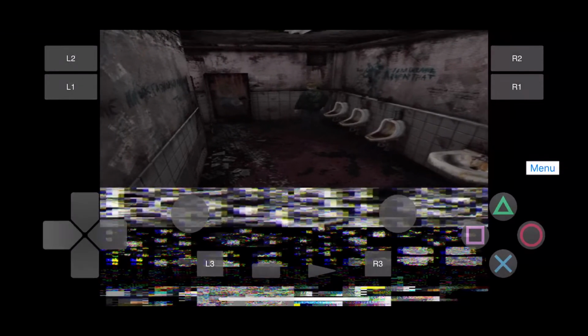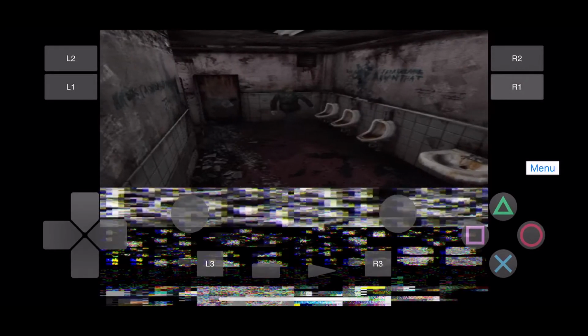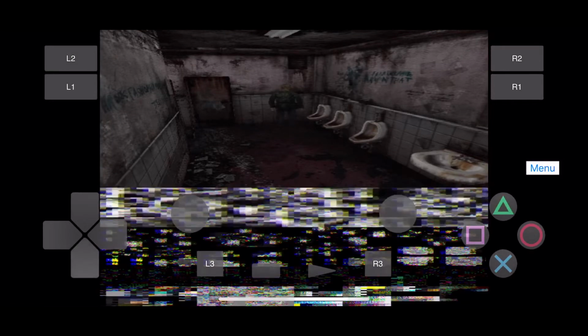All in all, the game runs at about 20 frames per second, which is very playable, considering you're on a mobile device. Even though there is some static at the bottom here, you're able to see the entire screen area and you are not having anything cut out. As you can see, when I go to the pause menu later on, nothing will be missing.